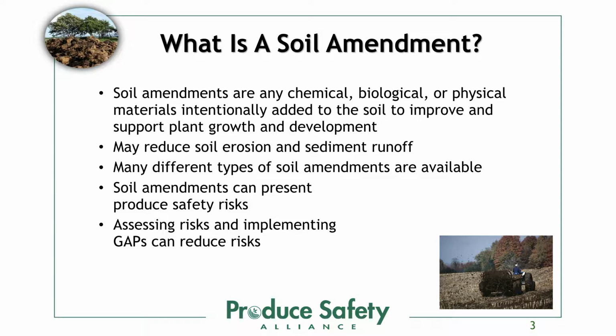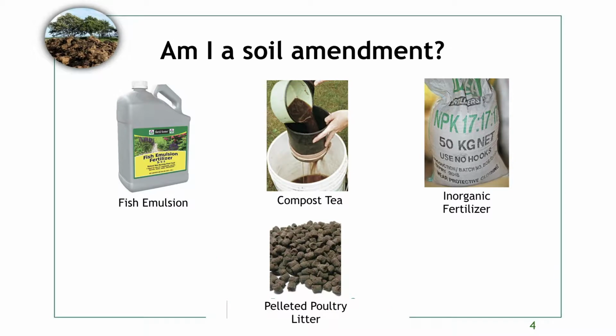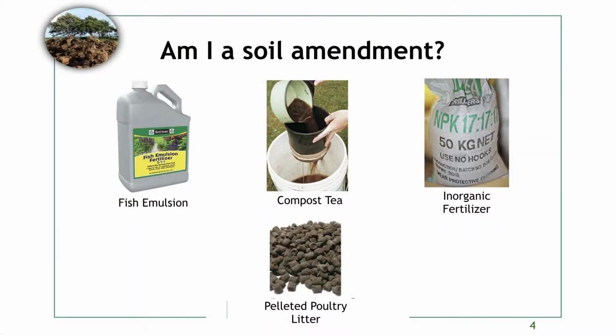All right. So, is it a soil amendment? Fish emulsion. Holly already answered this one for us. Yes, it is a soil amendment. Compost tea, another one. Inorganic fertilizer? Yep, it is. It's a chemical soil amendment. Not one that we often think about, because we think about the biological soil amendments, but definitely, and we're going to talk about some of the potential risks associated with those chemical products. John covered the chicken litter. This is pelleted poultry litter.